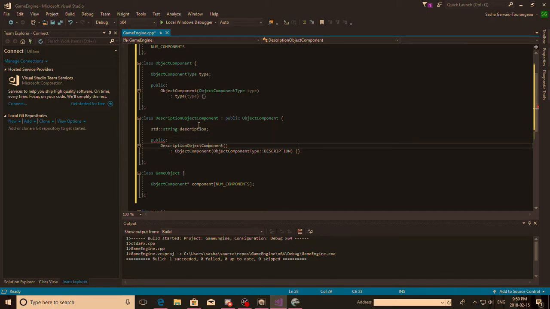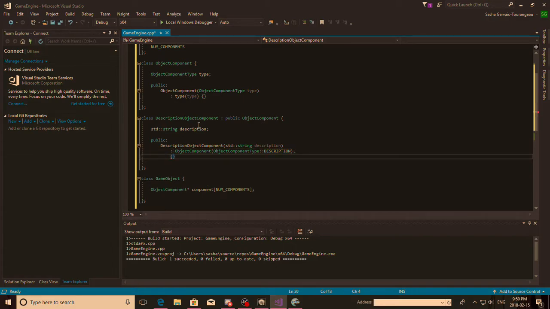Description. String. Description. And then we're going to have the other one here. Description.